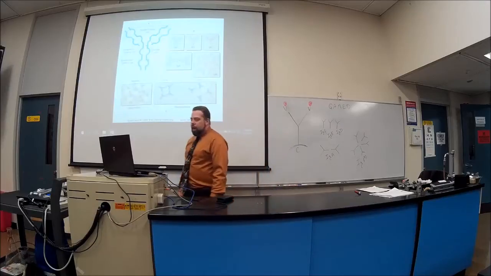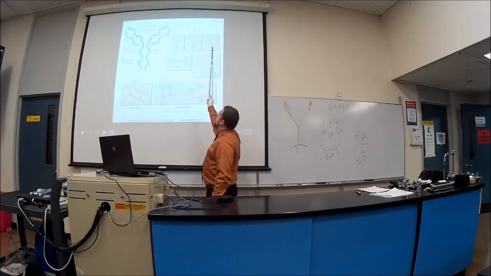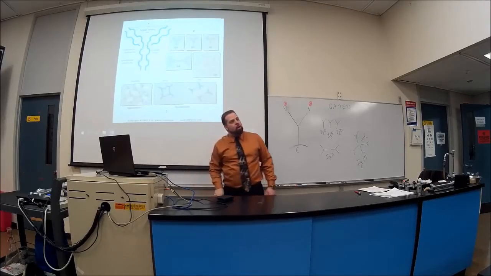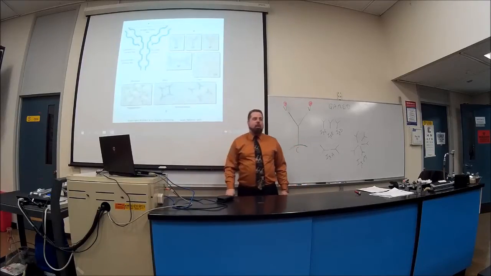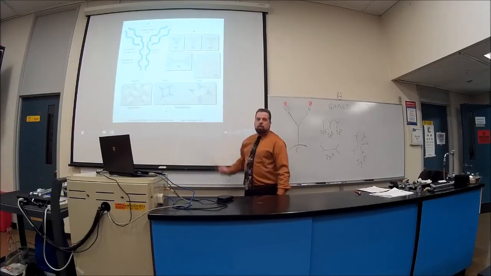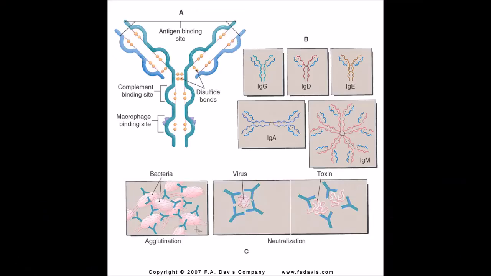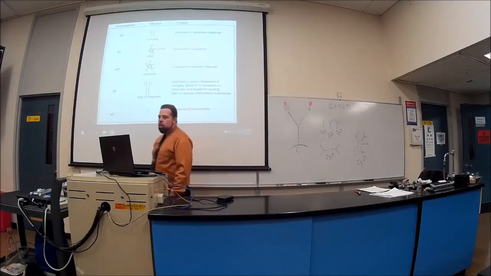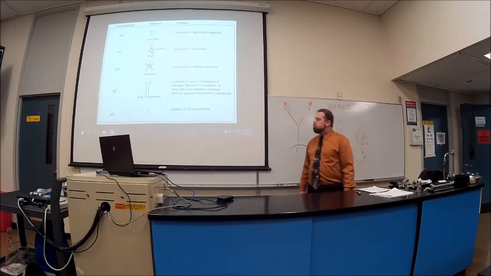These are the 5 different types that I just drew for you. IgG, IgD, IgE. Those are all just monomers, meaning just the one Y. IgA is made up of the two. We call that a dimer, di meaning two. And then the pentamer is going to be the IgM, which is the heaviest, of course. This again is just showing it in chart form. We're going to get into the functions in a moment.